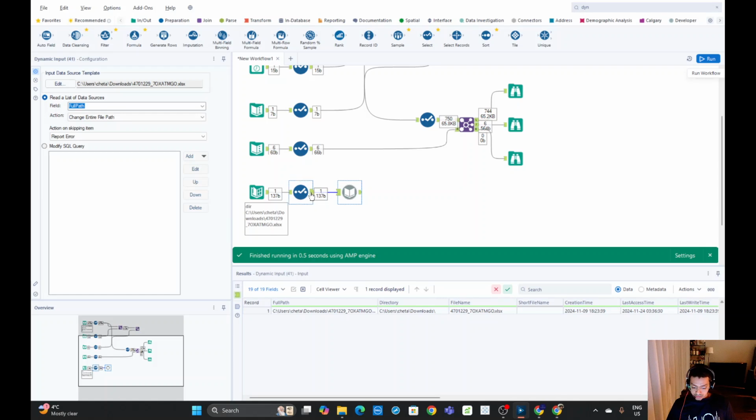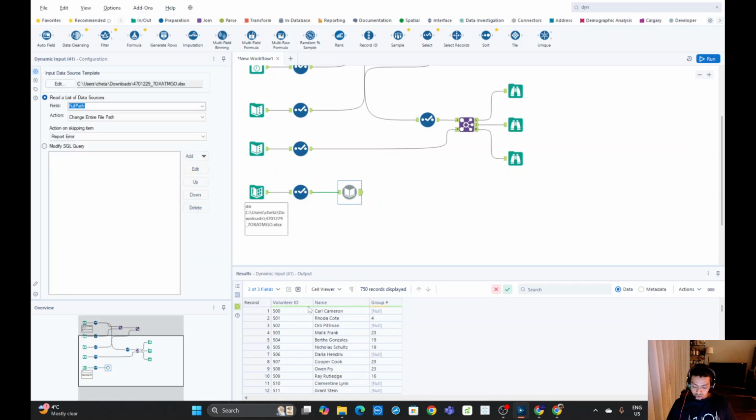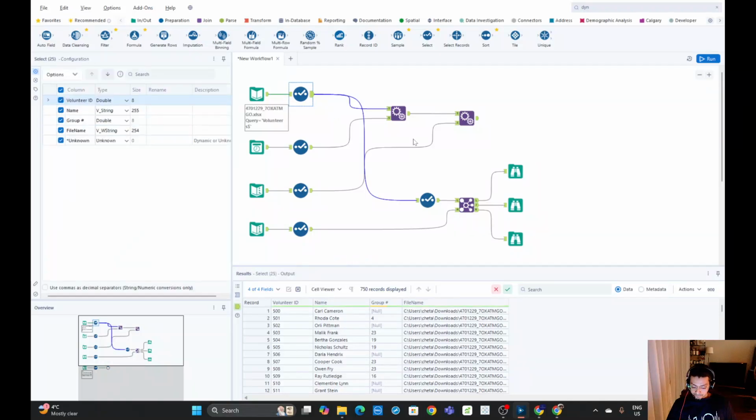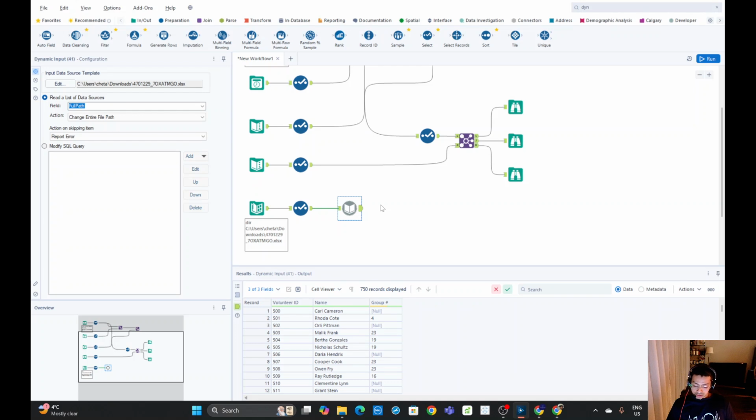So till here you were getting only the file name, but as you use the dynamic input tool, it changes and gives you the entire 750 records that you are getting here. So the dynamic input tool helps you to extract data from multiple files from the same location.